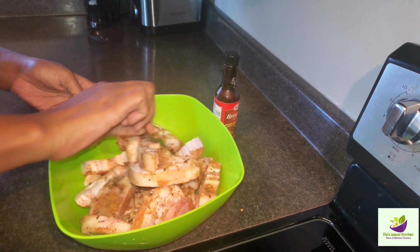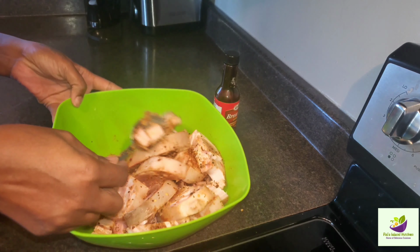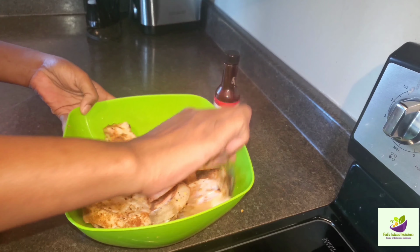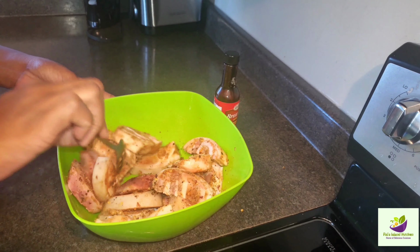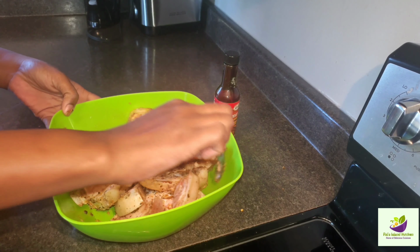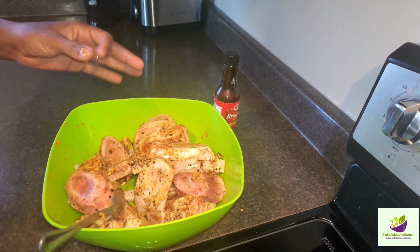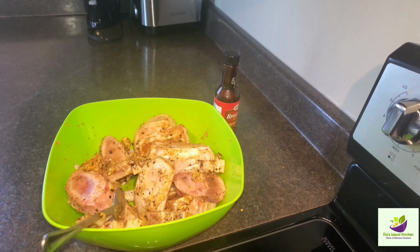You know, back in the days when your kids and your grandma or your mom is preparing cow foot, you know, when you get that cow foot and you use your hands to eat it, and you can feel that gumminess, that niceness from the cow foot. Yes, that's how I love it.